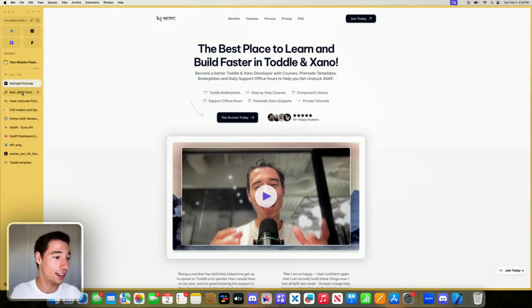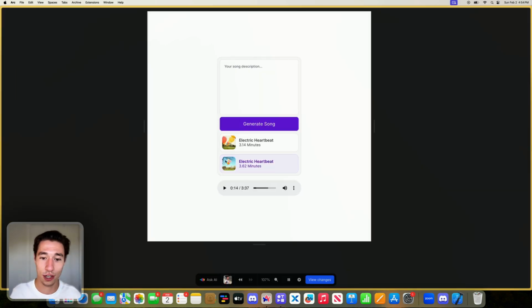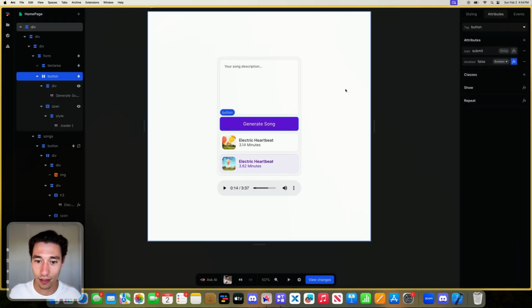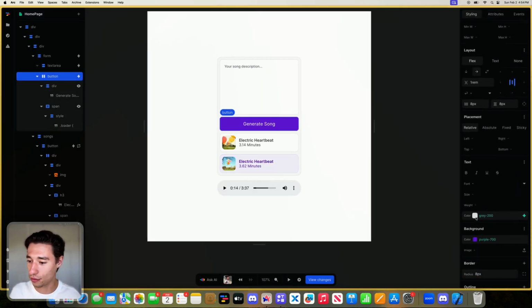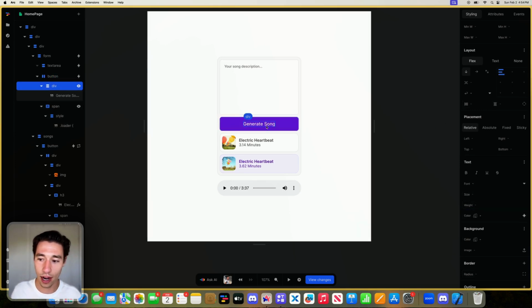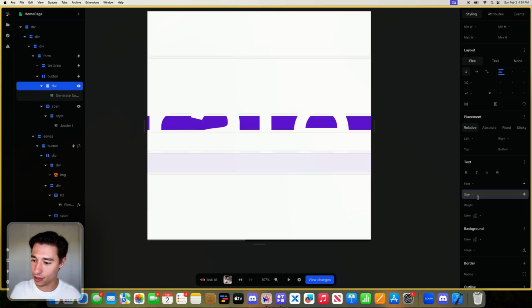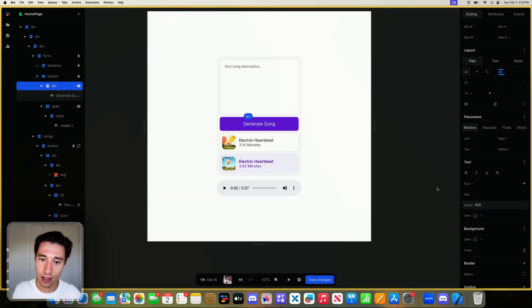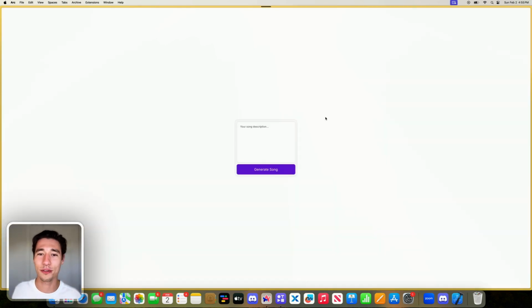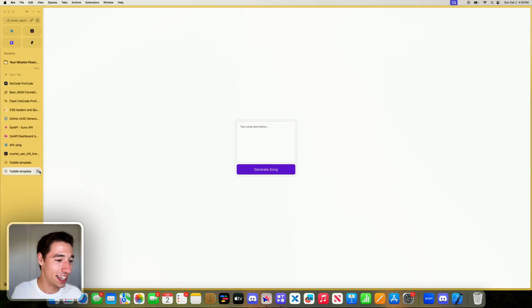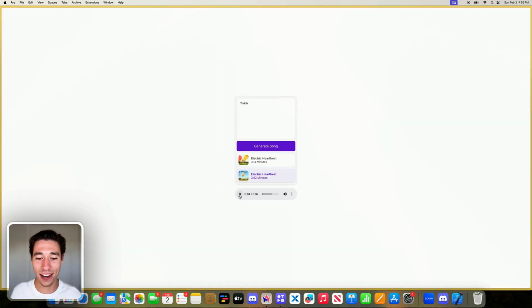So thank you so much for watching, but actually I have to change one thing, because you see the font inside of here is not fully white and that doesn't look good. And I want to make it weight 400, so it needs to be a little bit smaller, not size, weight 400. Now it looks beautiful. Take a look at that. Nice. There you go. So that's how we're making an AI music generator.